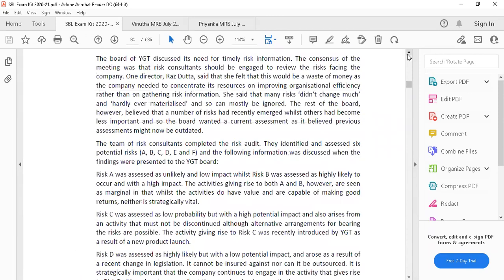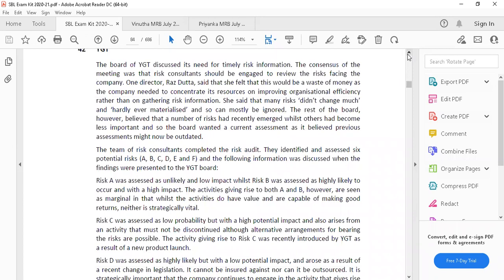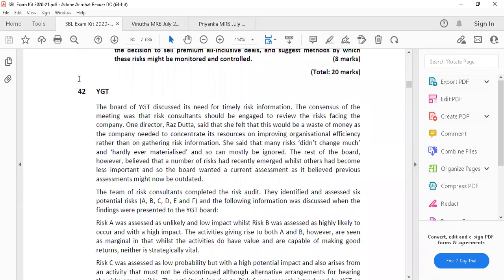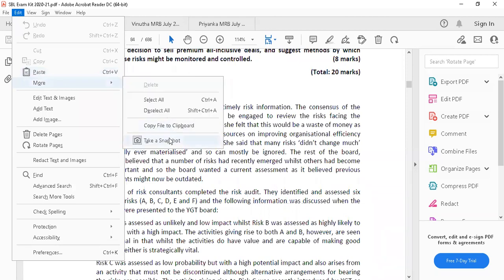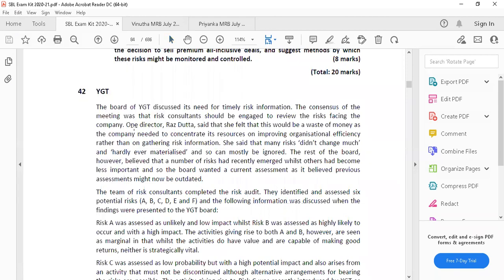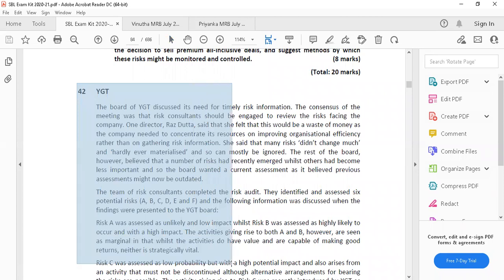So as we look into that, we can also simultaneously write. See here, scrolling up and down, going through that is not so easy. So I will take this content to an Excel file. We'll put this content there.